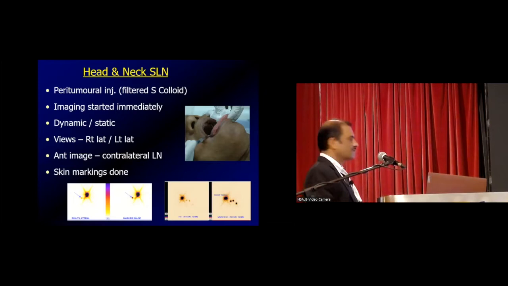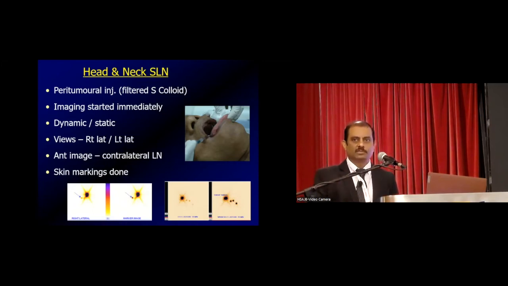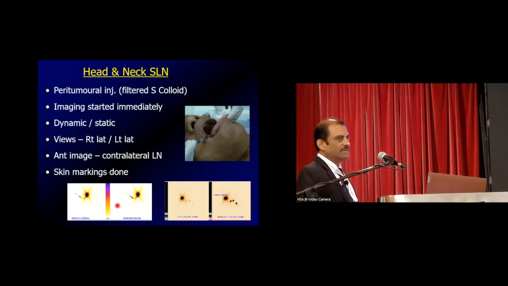So this is an excellent image. You can see this was acquired within 5 minutes after the injection. So this is the injection area on the tongue, and this is the lymph node on the right side, possibly the right level 2 node, and this can be marked on the skin. If you don't have a SPECT-CT procedure, then you can mark on the skin so that the surgeon knows which area it is. It is also important, you can see this is an image which was acquired within 5 minutes.